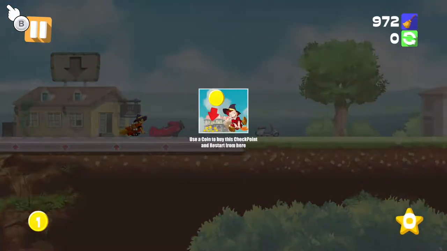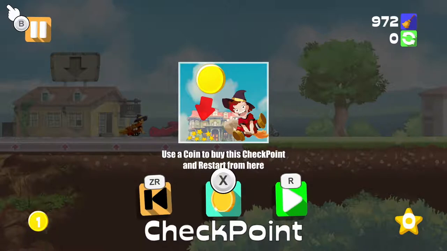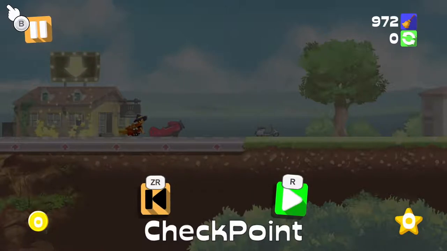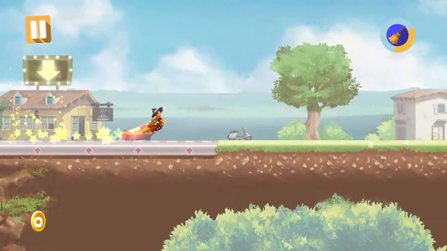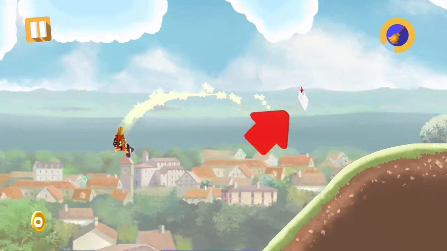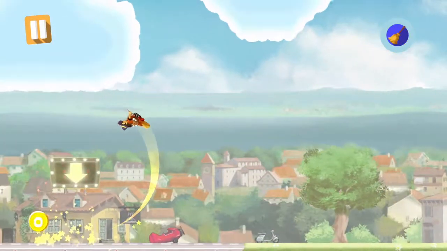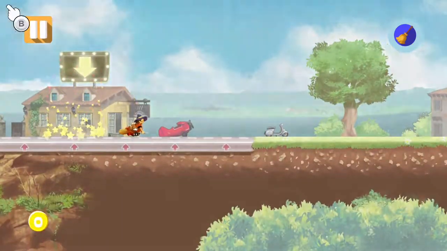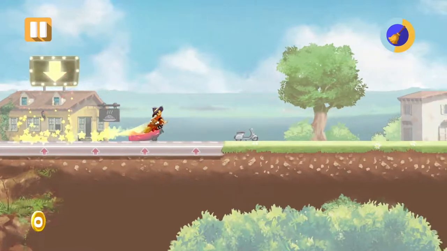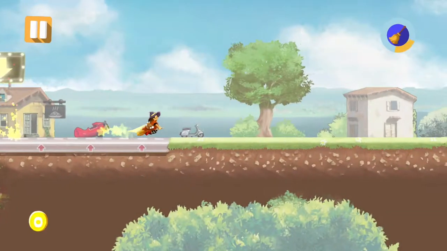All right. This is a safe zone. Use a coin to buy this checkpoint and restart from here. Okay. Cool, now I won't start back from there. Ow. Dang it. Woo! Yes, I know I'm at a checkpoint. Okay. Yes.